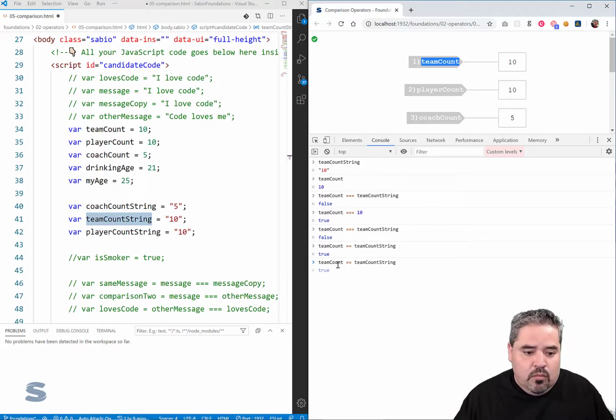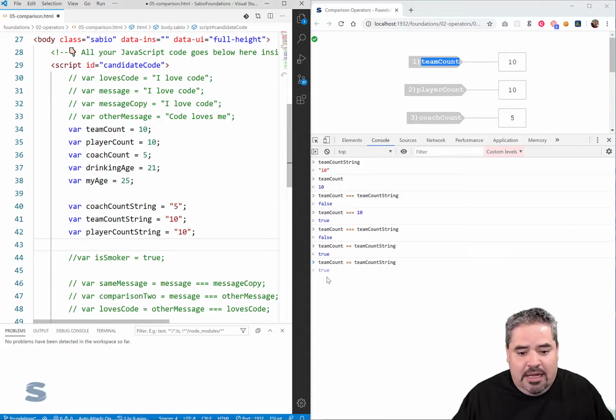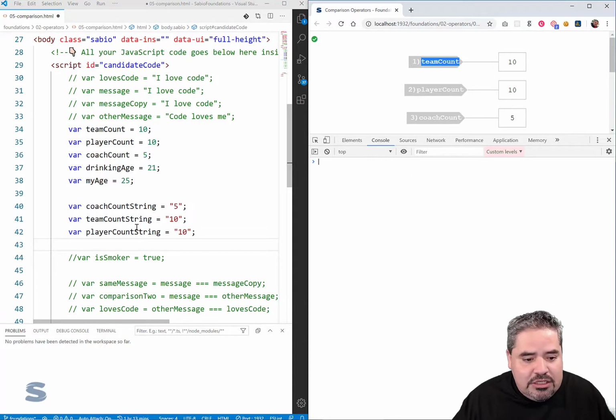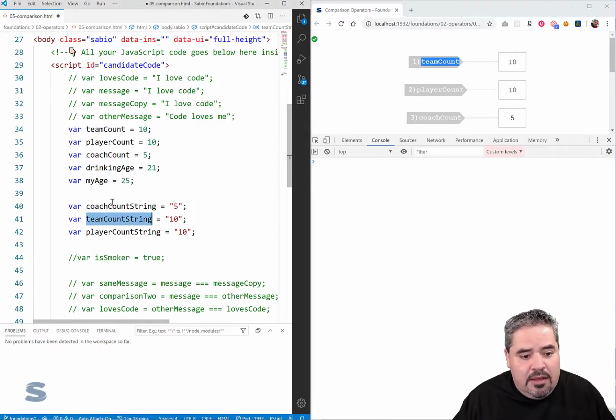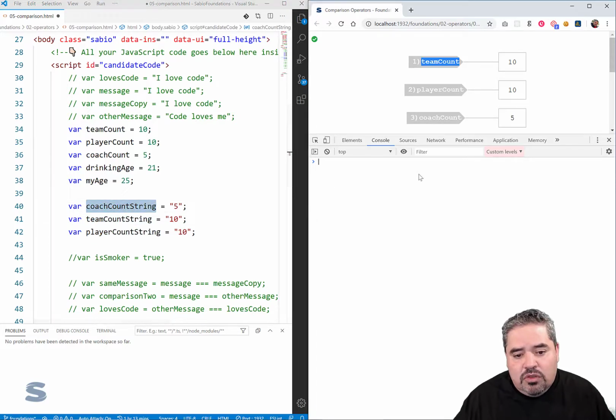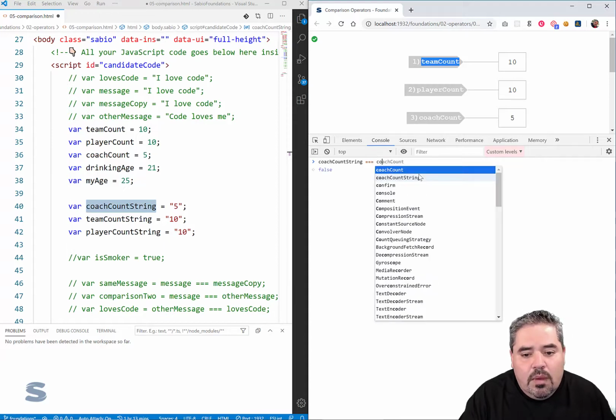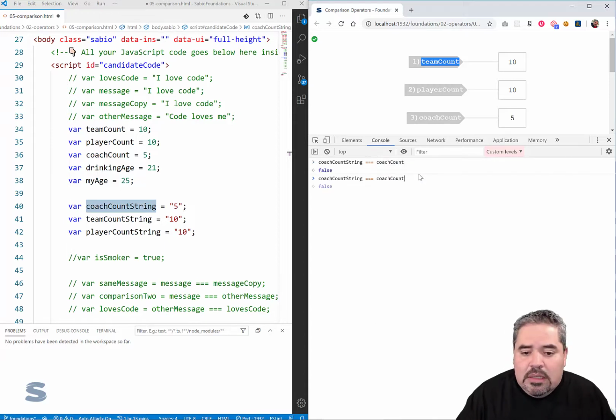That way we know that we have an accurate representation of a number for us to compare to another number. And this is valuable and applicable, obviously, not just for this variable and this variable. So if we did coach count with triple equals to the team count, that's false, because again, the strict comparison operator does not allow it.